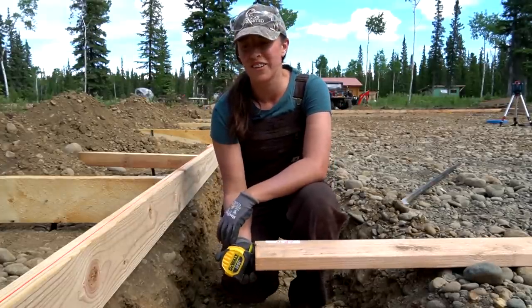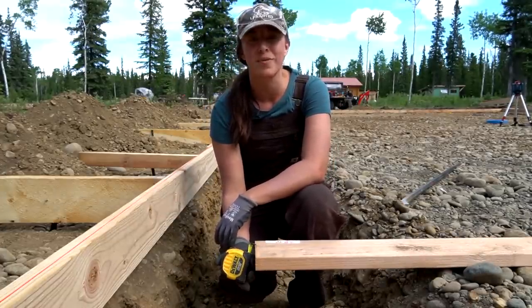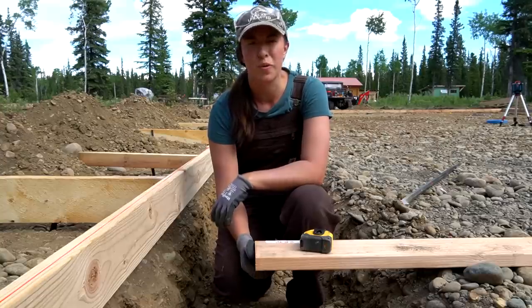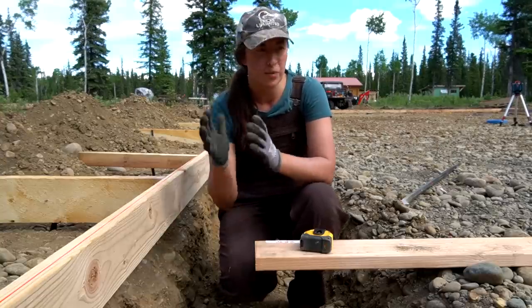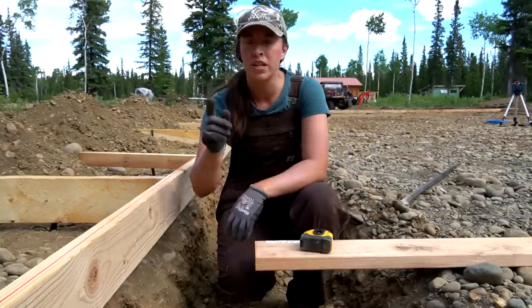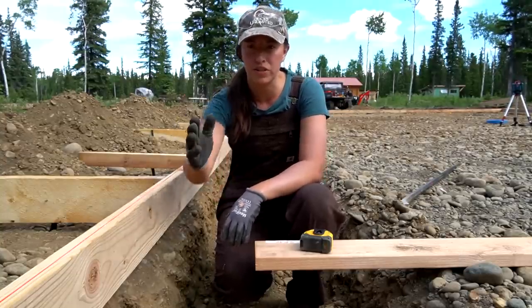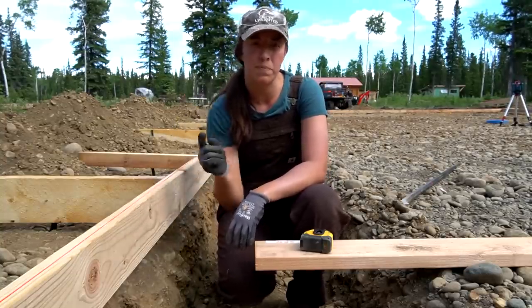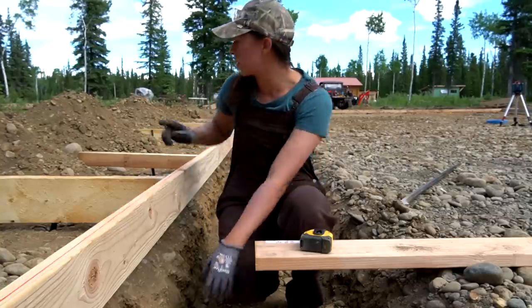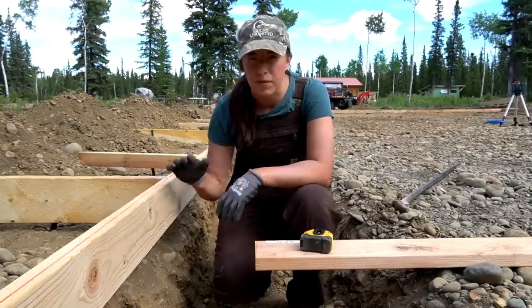Okay, we have gathered our strength, at least what I think, and we're back out here. Just when I think these footers are done, there's more work to do to them. So now that we have our heads on straight, we put some stakes in the middle of our forms. The line that we were using to gauge the forms was a pretty big span, and I think we realized last night that it was sagging a little bit in the middle. So there's now a stake in the middle helping us keep straight.